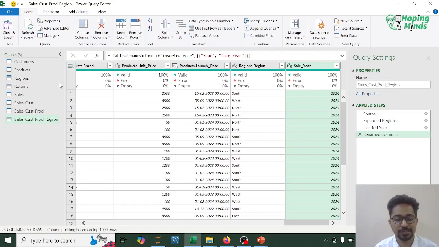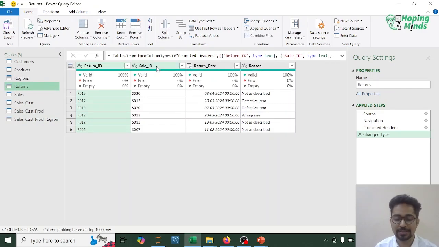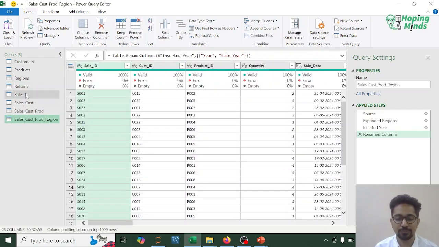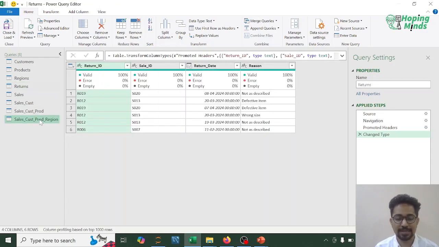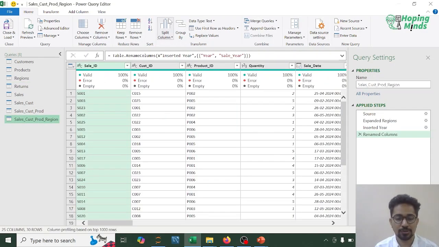All right, so let's head on to combining the returns table, right? So returns table में what is the common column? We have the sale ID. तो अब sales table की मतलब इस table की sale ID should match with the sale ID from the returns. So let's apply this at last. So over here I can click on home. In the home I'll go to manage query, merge queries, and then merge queries as new.